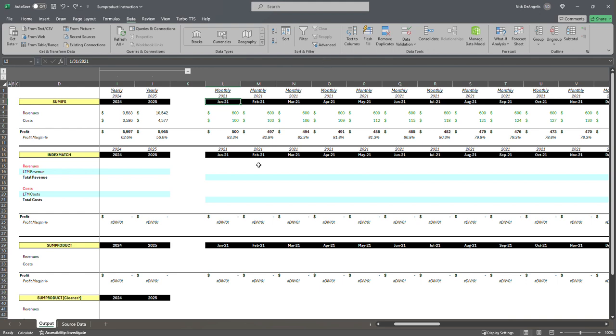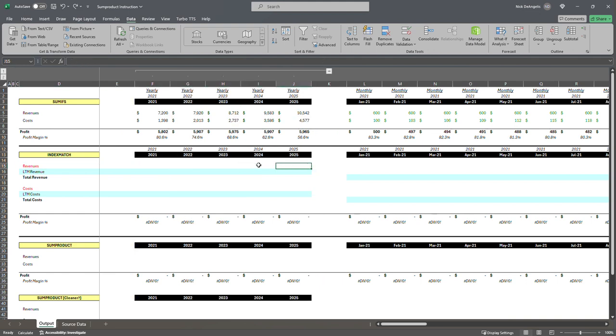Okay, so that's one of the things that I like about index match, which will be the next method. Now, the issue with index match is going to become clear pretty quickly, which is why this revenue is in red, because index match, as we get into it, you'll see what I'm talking about.